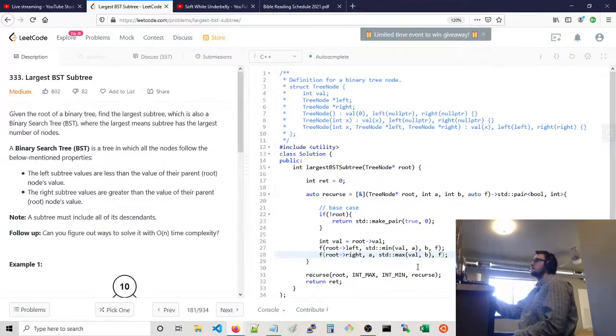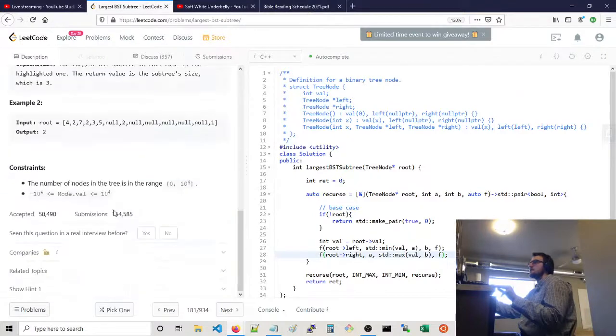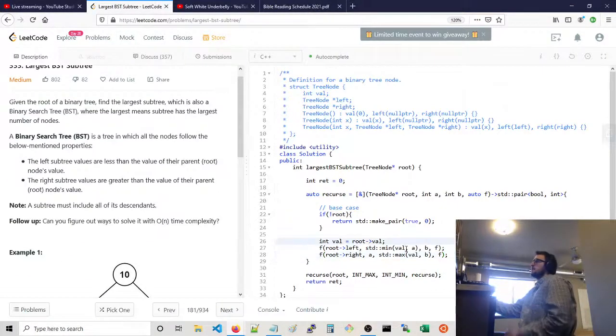I think there's another way to do this. So figuring out whether or not you are a binary search tree means all the nodes on the left side have to be strictly less than, like if there are duplicate values, this gets really awkward, by the way. So all the values in the left subtree need to be less than the root node.